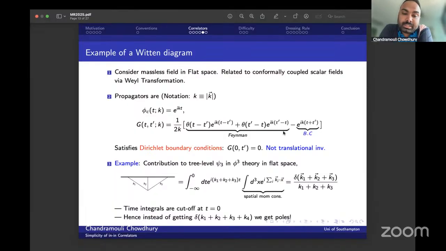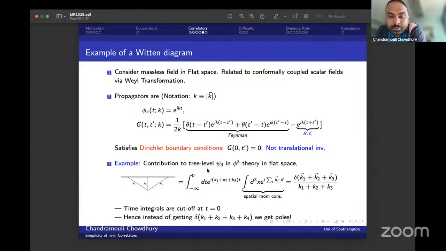Good. So if we look at the simple case of even the 3-point wave function coefficient in phi-cube theory, then you would draw this Witten diagram. You would literally multiply these three bulk-to-boundary propagators, where these k's are mods of the squares of momentum. This is what I'm calling energy. And apart from this, you'll have your usual factor which conserves your spatial momentum. So you'd have the plane waves along the spatial direction. That story, of course, does not change because we never did anything to the spatial directions.